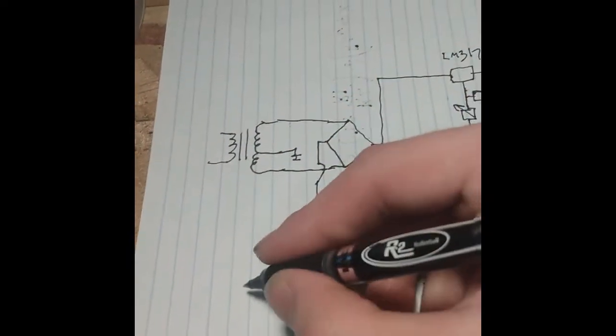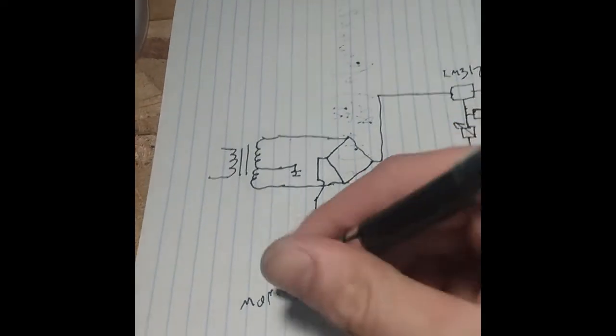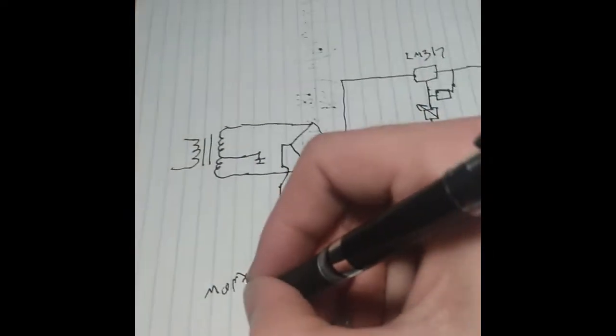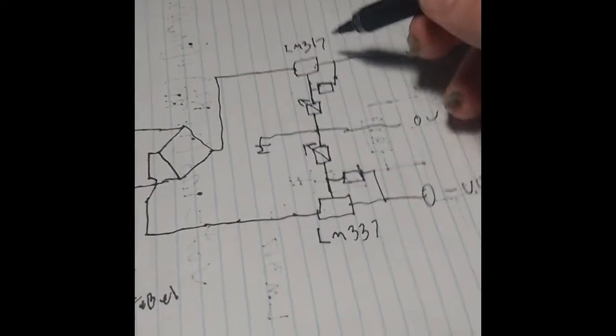So what's wrong with this? Some of my design criteria: I want more stability. And then I want a higher amperage output, especially for the positive. You can only sink like 1.5 amps with this device, and I would never go that high with just this linear regulator. You would have to have quite a deal of cooling, definitely taking some thermal design into consideration.